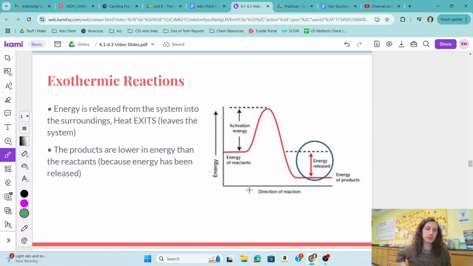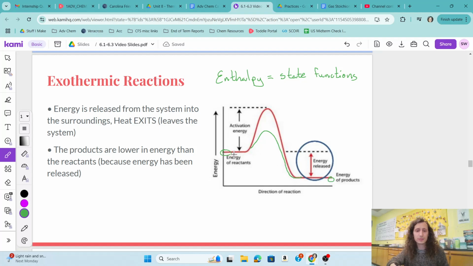And sometimes you'll hear the term enthalpy referred to as a state function. Enthalpy is a state function. And state functions are properties that don't depend on the path taken to get there. So kinetics, a lot of the stuff we talked about is, how can I add a catalyst and make the activation energy smaller? The endpoint is still going to be the same, right? I still started over here and I still ended over here. So the enthalpy change, meaning products minus reactants, getting that value for delta H, is a state function because it's the same regardless of if I used a catalyst or if I didn't. The activation energy was very small or very large.